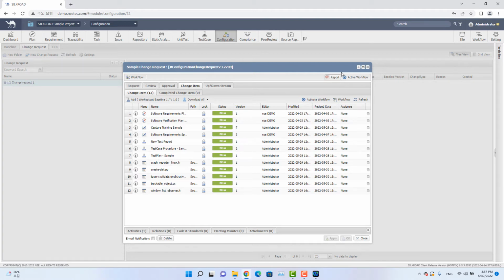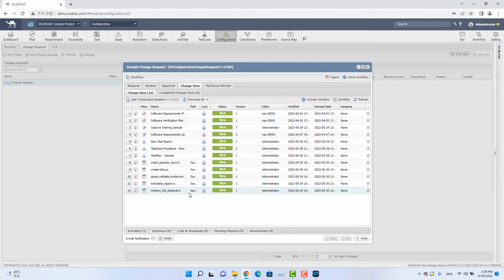So the workflow here is the workflow of this change request. But the workflow down here is the workflow for each and every change item. So you have to keep in mind that these two are different workflows: change requests and change items. The reason why we separated them in these two ways is because our system, SILKROAD ALM, provides a function that, by using this specific workflow, we enable these specific work items, the configuration items, to be modifiable at a certain moment of a step of a workflow.